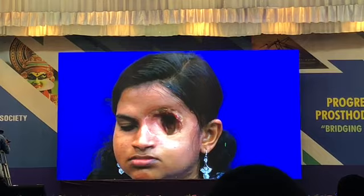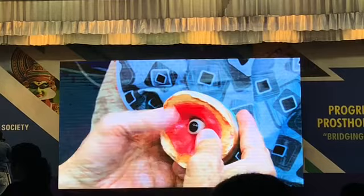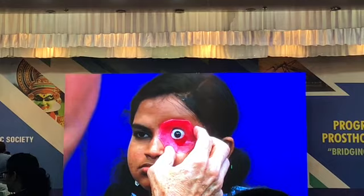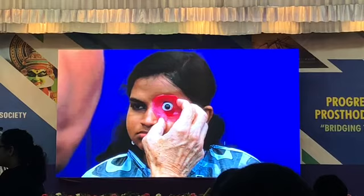You put it back on the cast, like this, and then move it out. When the wax is soft like this, you can move the globe around. And let's try it back on again. You can see here, it's starting to get into a better position. But it's still looking a little to the right and a little bit up. So let's move it again. You keep moving it around until, when she looks straight at you, the globe looks straight at you.